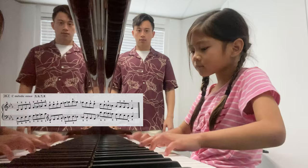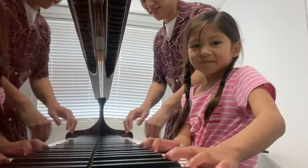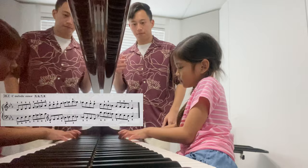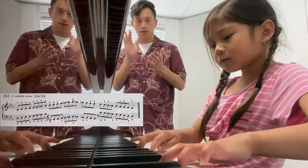Good. Just don't smack the last one, okay? Boom. Boom. Let's try coming down. Let's go, from here, and then finger 5 and finger 1. Ready? Loud, go. That's it, so no earthquake at the end.